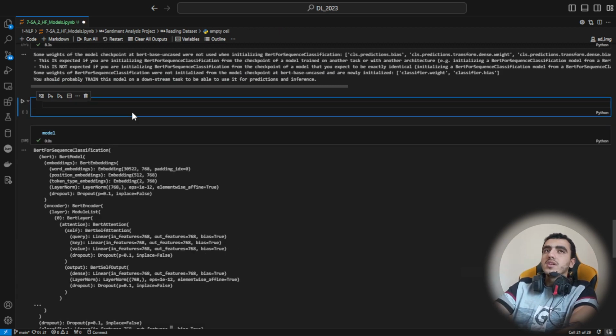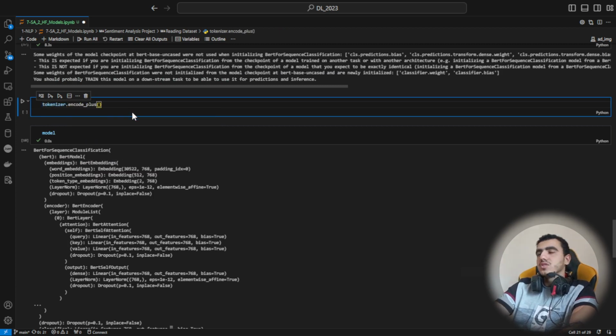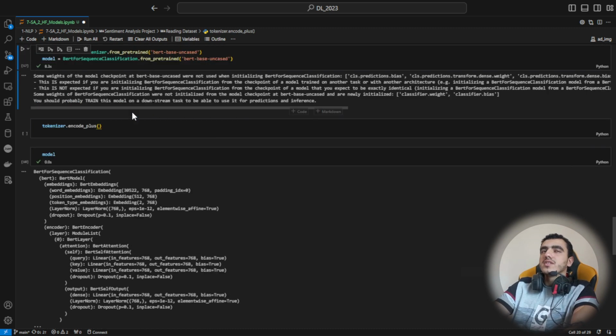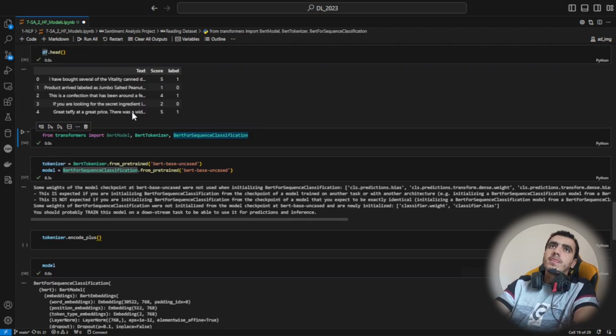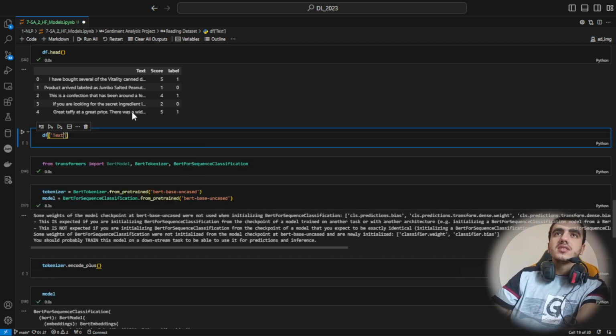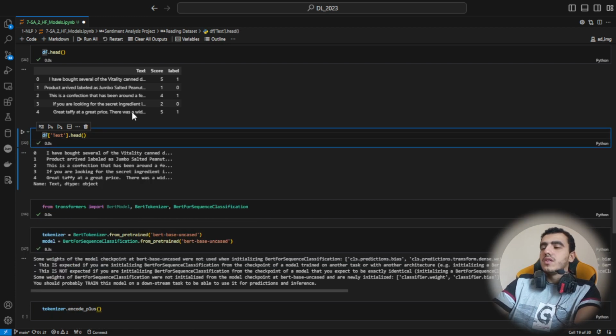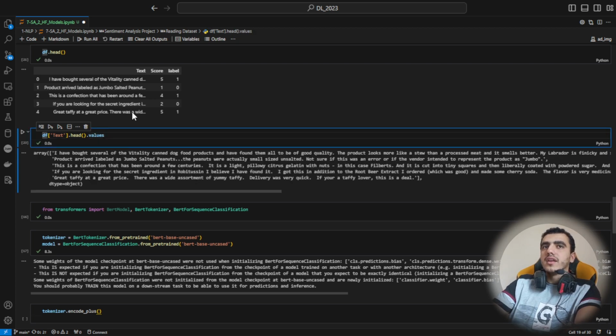First, we apply tokenization for the model, as we have discussed earlier, using encode_plus and giving it some reviews. For example, I have an array of 5 reviews.